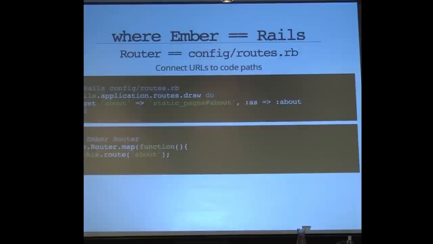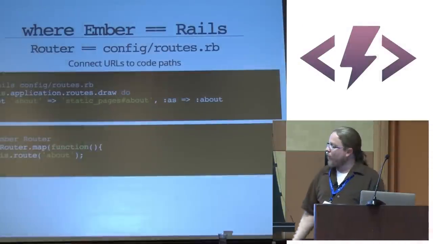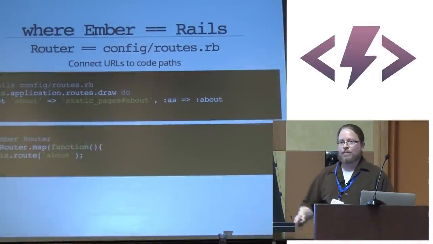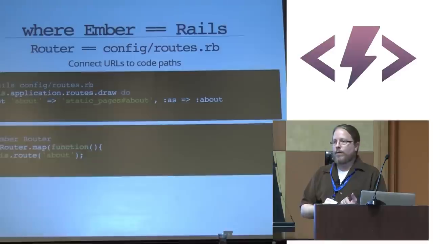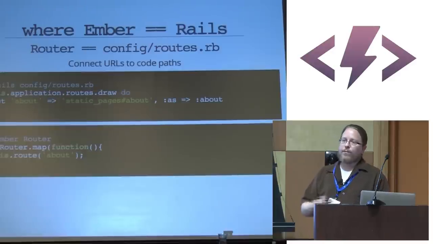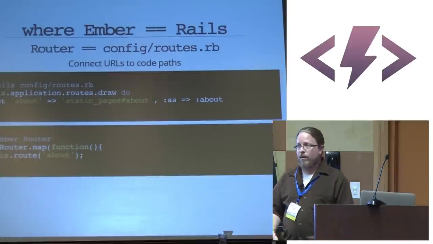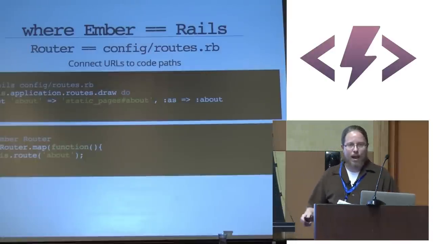And so it does a lot of naming. A lot of the magic happens by naming things consistently and predictably. And so just by saying that you want to route the about route, it's going to assume that you've got a template just called about. If you need a controller or a route, it's going to assume that they are also just called about. So it does a lot of mapping and hooking up of things just as long as you follow reasonably sane naming conventions.